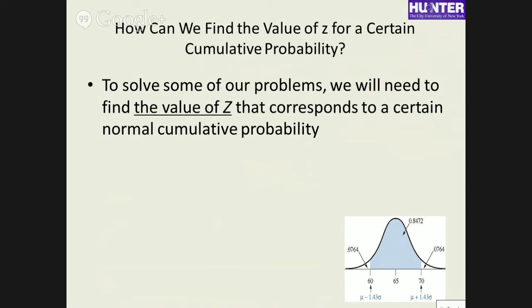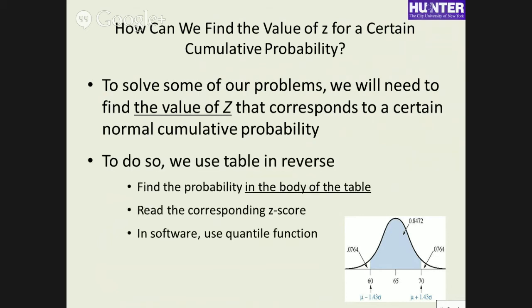So we want, for example, the interval centered on the mean that contains 87% of the probability. And then we're basically going to do the same thing in reverse, looking up the table in reverse. So if we wanted 0.0764, you look in the table, find that value of z, figure out that this is minus 1.43, and you can give this interval. This is called the quantile.